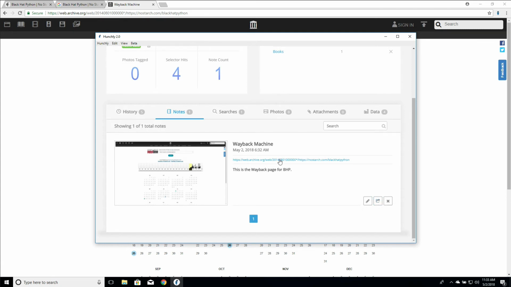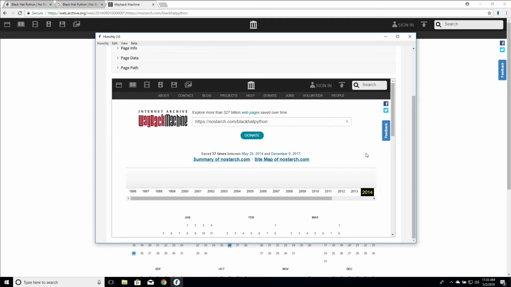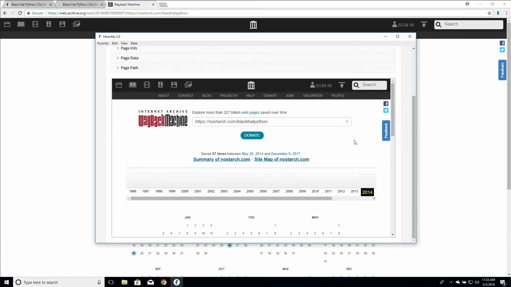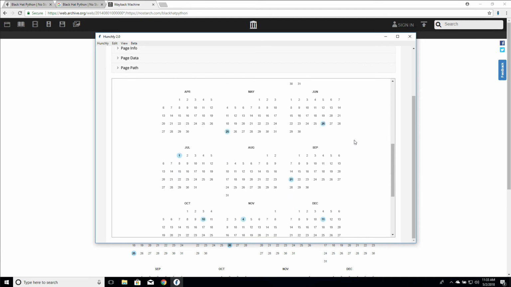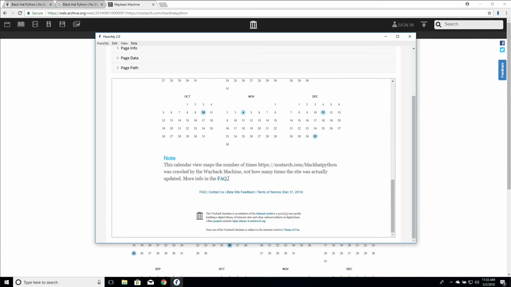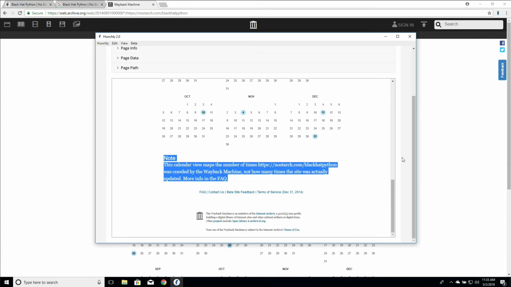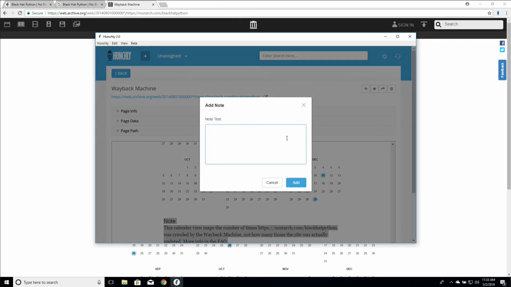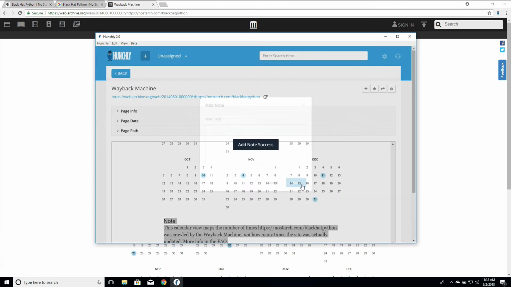Now, the other thing we can do is if, for example, we didn't capture the viewable area we were truly interested in, we can view the page inside of our page view screen. And again, we're going to cover the page view screen more in depth in a later video, but let's say we just wanted to capture this bottom part here. So we really wanted to call attention to this piece here. We can click this little plus sign, say add note. This is the great piece of content. We can click add. And now this will take a note from within here.